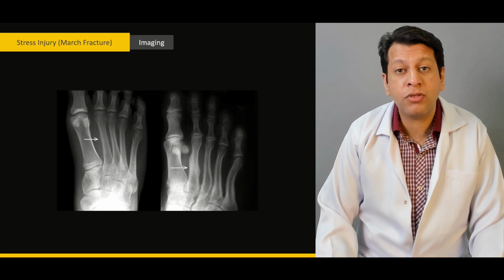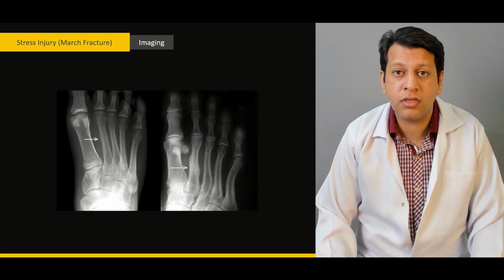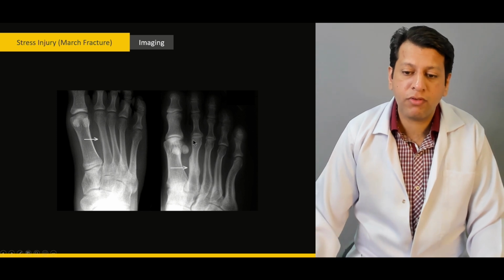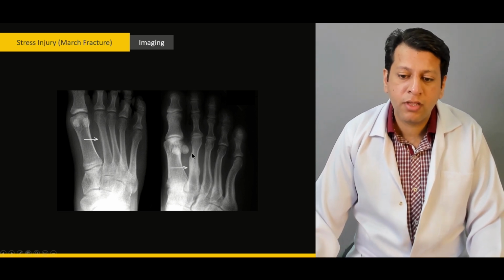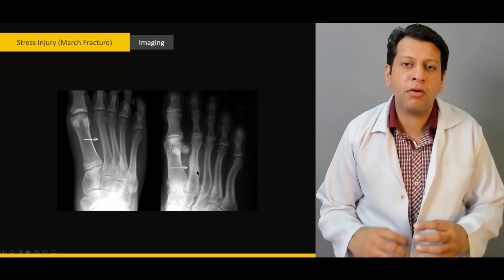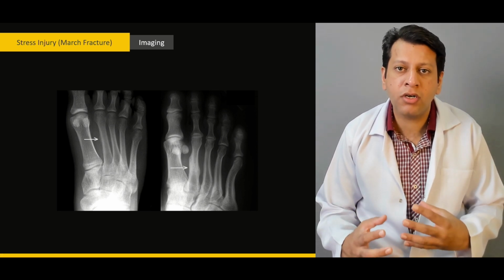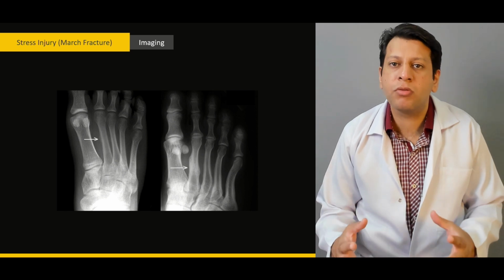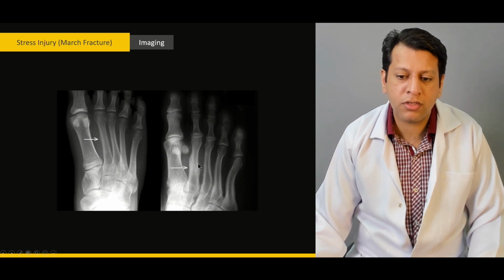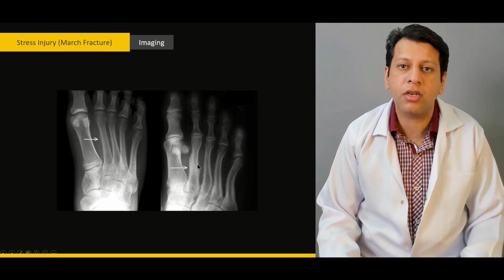Sometimes we may have to go for some form of an MRI to assess the stress fracture, or it could be this kind of an image. If you see, this is the second metatarsal, it looks like something happened here, and probably it has healed as well. So actually, a stress fracture is multiple micro fractures which have occurred with no macro fracture visible on the x-ray. So you can appreciate there's something wrong. This cortex is going like this, and then this is this, but you cannot appreciate a clear-cut fracture over there as well.